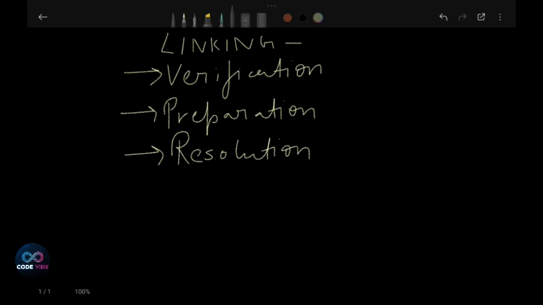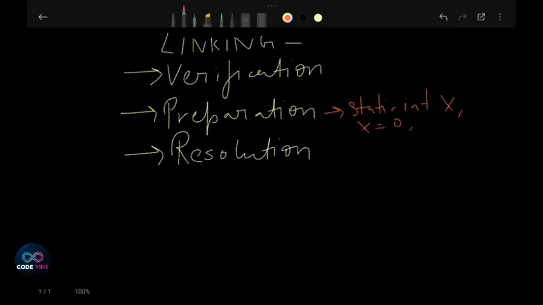Now we have preparation. Preparation allocates memory for static variables. It sets default values. For example, if we have int x, then in preparation the value becomes x equal to 0. It sets default values. Now what is resolution?